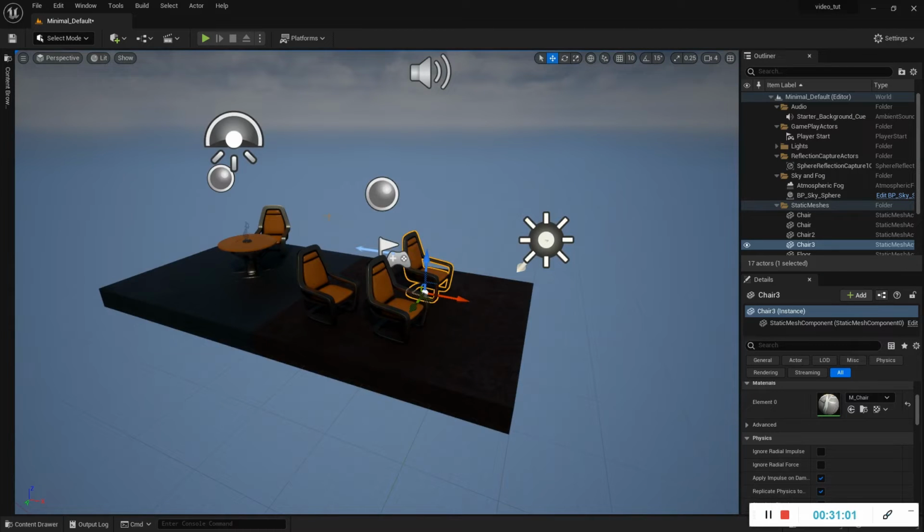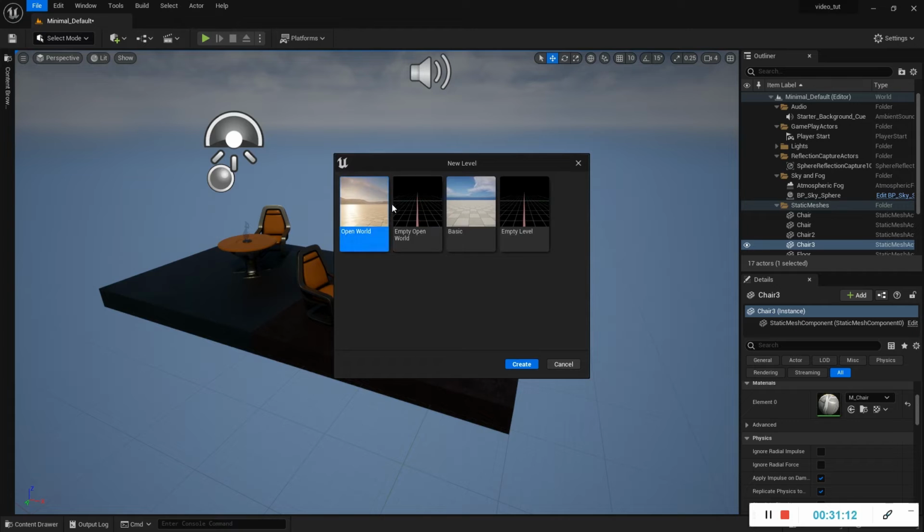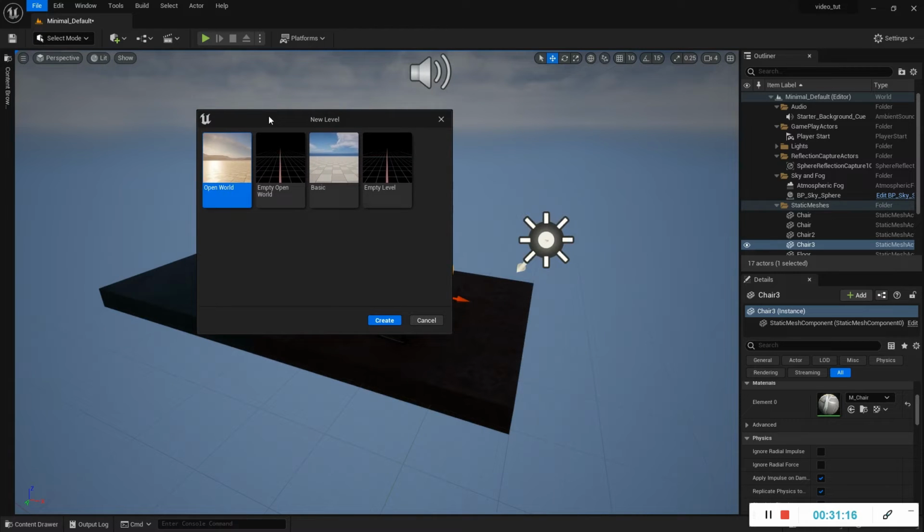So let's start with a new level. Just go to file and create a new level. We can use a shortcut called Control N. So when we are going to open this new level, it will ask which level we want to start, empty level or open world level.